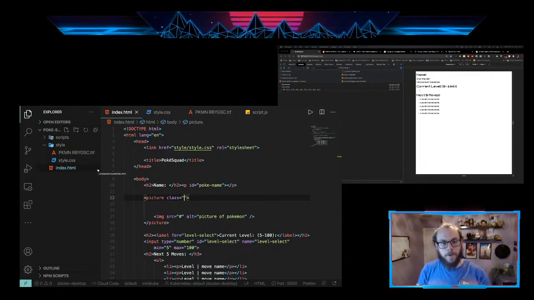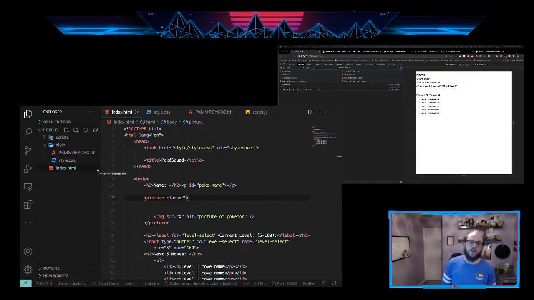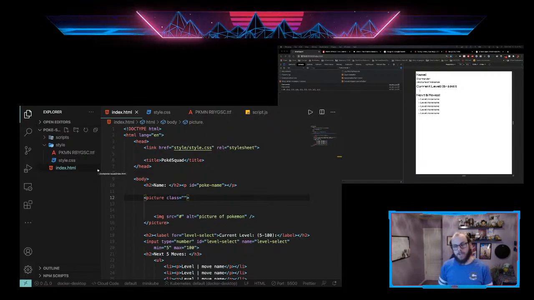Anyway, as a general rule of thumb, this is where I kind of keep it. Classes for CSS, IDs for JavaScript. Of course, within reason, I don't always keep to that rule.